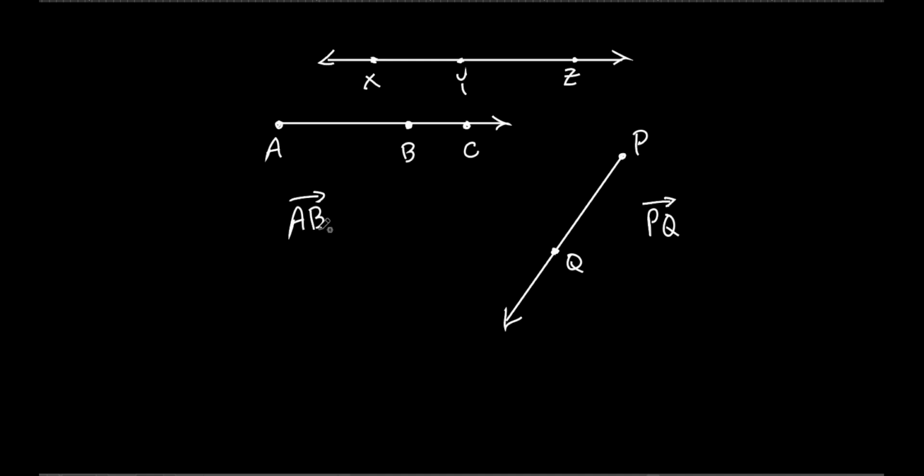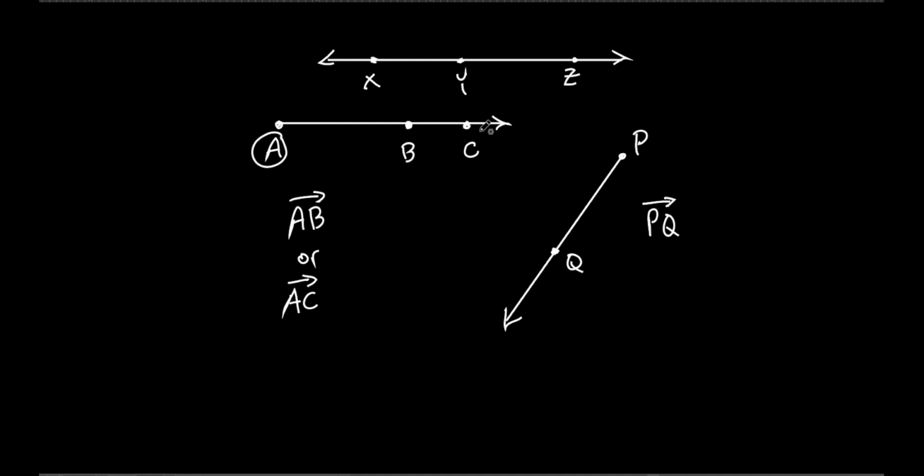What I could call this, I could still call this ray AB. Why? Because it starts at where? A, and it goes through what? B. If it goes through B and keeps on going, it's also going to go through what else? C. So I could call it ray AB, or there's only one other thing I could call it. Ray what? AC. Good. All right, so if I have more than 2 points, the A has to be first. That's super important.